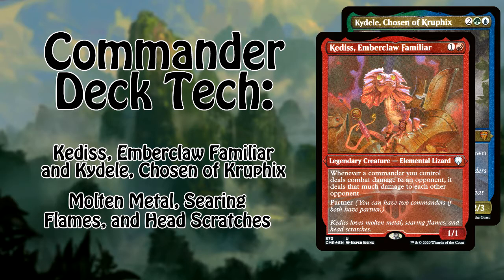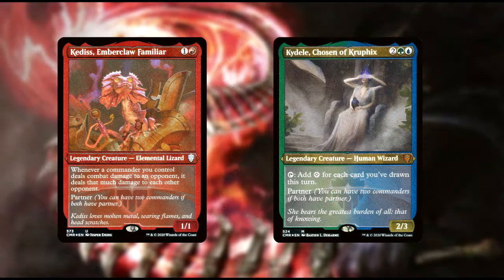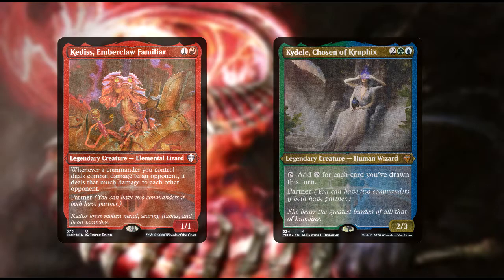To that end, Kediss' new partner is now Kydele, Chosen of Kruphix. Kediss says whenever a commander you control deals combat damage to an opponent, they also deal that much damage to each other opponent. Kydele can tap to add a colorless for each card you've drawn this turn. Not as useful as Thrasios, but it gets us the Temur color set. I built this as a Voltron deck, suiting up Kediss to smack all three opponents at once for big damage.